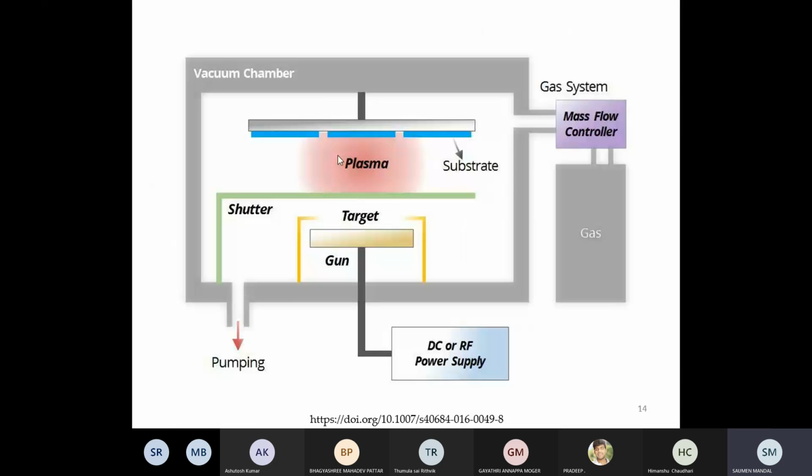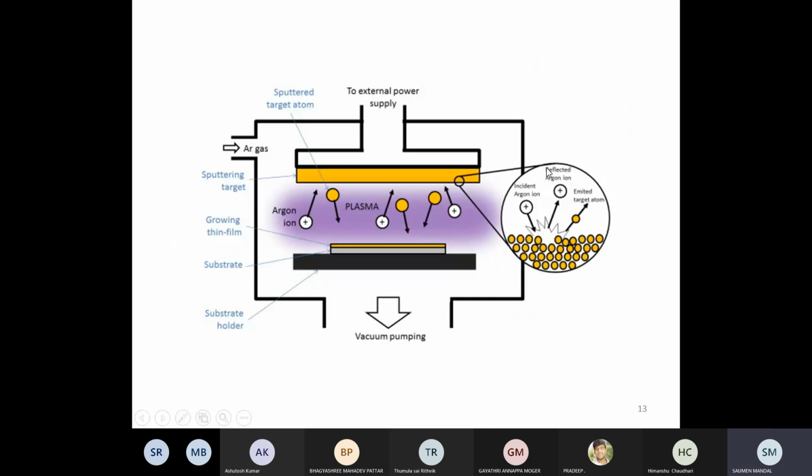So let's understand the sputtering process once again. In the sputtering process, what is happening? This is the substrate holder, and on top of that is the substrate where you have to do the deposition, and this is the target. The target is whatever material you want to deposit, let's say Al2O3. So Al2O3 should be in that blue color, that is the material. And then argon gas: you need a vacuum in the chamber, but not a very high vacuum. Then argon needs to be purged, then some voltage needs to be applied and plasma will generate.